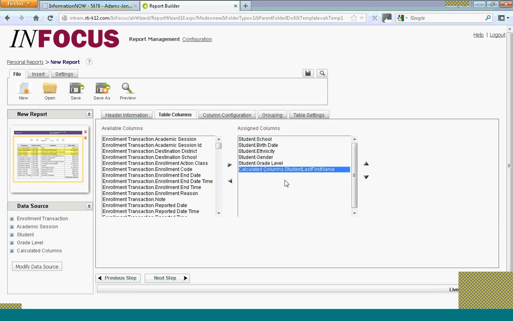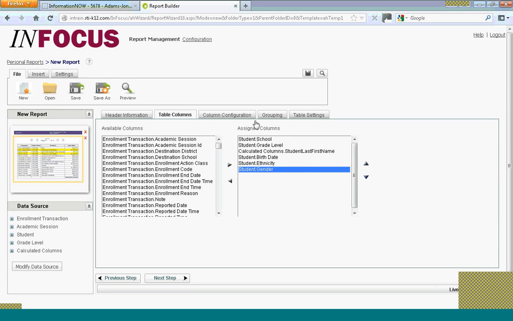All right? And then I really want to move my grade level and my calculated column above birth date and ethnicity. So I'm going to highlight these, and I'm going to click them to move up once to get above gender, once to get above ethnicity, and then one more time to get above the birth date.